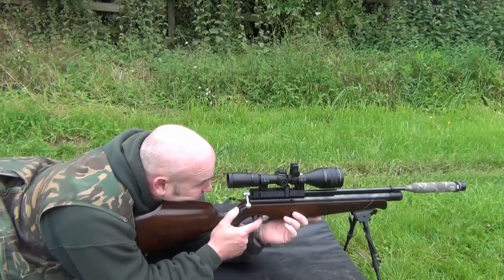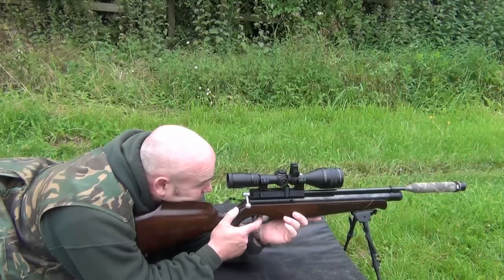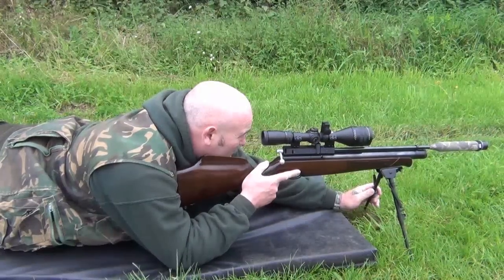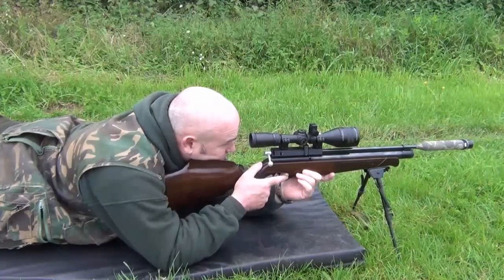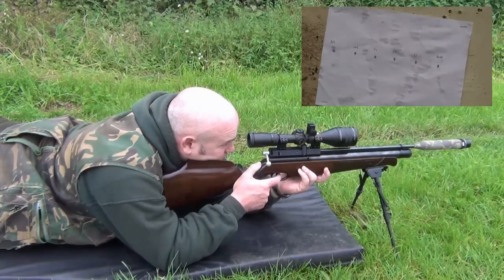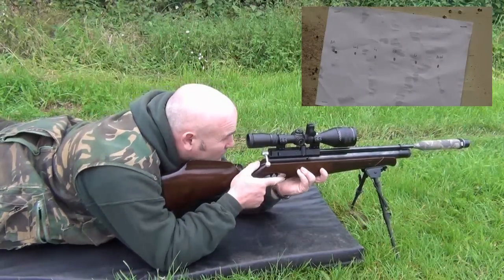So this is Davy now, just establishing where zero is, and we're using Air Arms Hunter pellets at the moment, which is the ones that came with the rifle. Right, we've got a rough zero now, we've changed the target board, and the first brand of pellets we're going to be using are Air Arms Field, and they're going to be the far left target. We're going to go for a 5-shot group. This is just to establish which pellet groups the tightest.